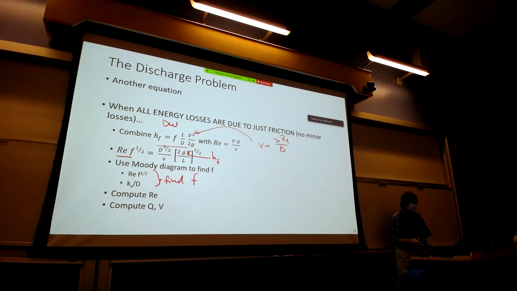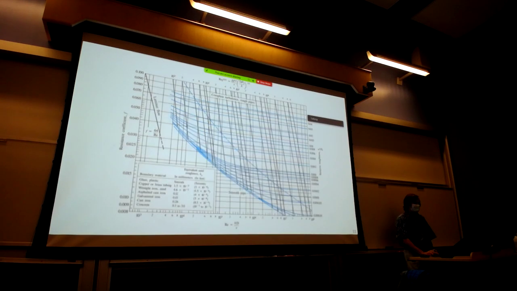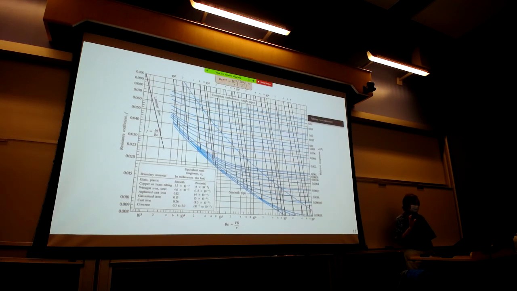So let me give you the problem for example 1. Again, what we're doing in this class of finding the discharge, we're going to calculate a value for Re times f to the 1/2. That will give us a contour to follow. We will calculate a value of relative roughness. That will give us a relative roughness contour to follow. Where those two intersect, you go horizontally over and read the friction factor. Once you have the friction factor, you can then calculate the discharge, as you will see. So this is fundamentally what we're doing.